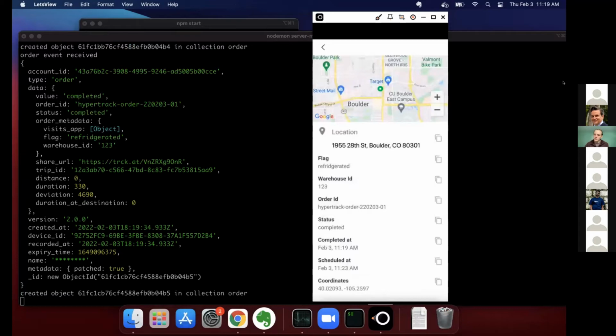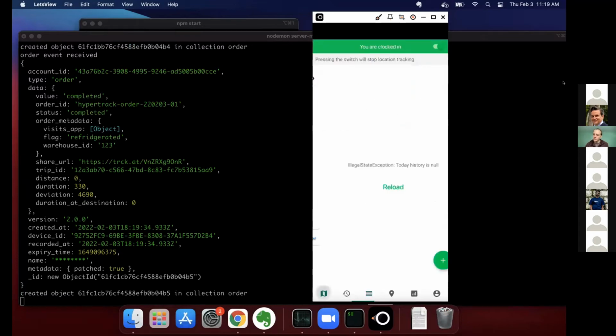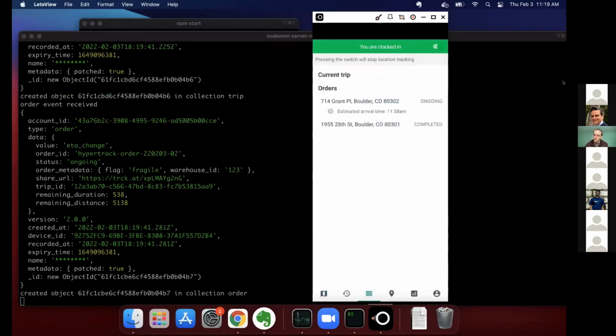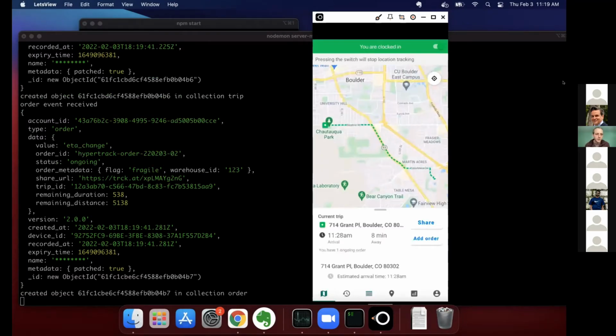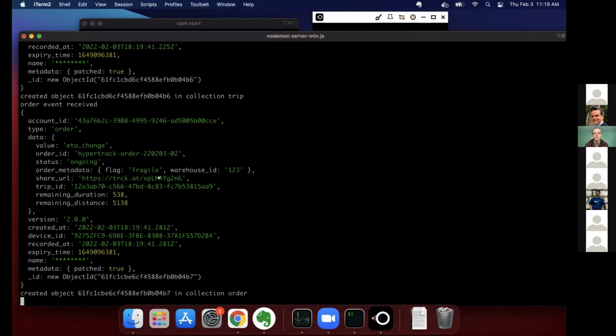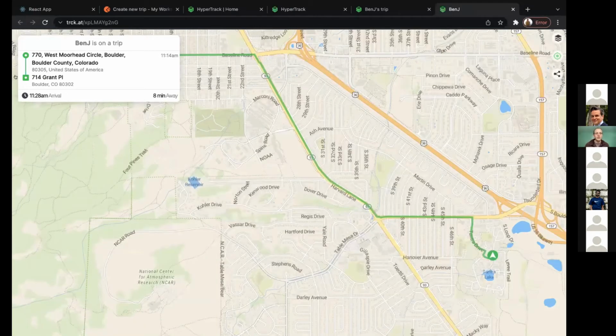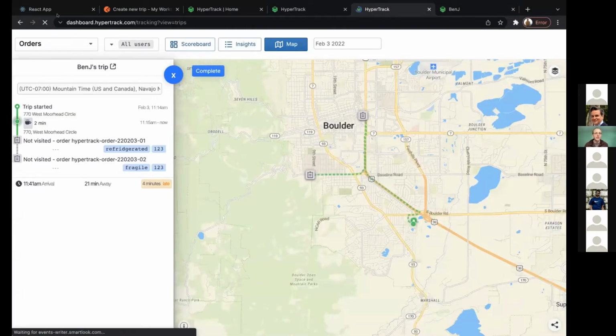So you'll see that the order status has been updated. We did get a couple of webhooks in, and momentarily we'll get a quick reroute of that driver. So there's been an ETA change, as you can tell, for this second order, which of course the customer view will have been updated as well. And there's a new ETA, a new arrival time, and we're 8 minutes away. And then of course that's manifested in those dashboards as I showed you earlier. We'll be able to come over here and see those updates in a second.